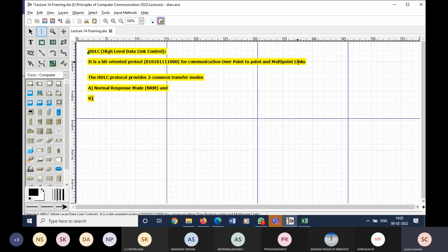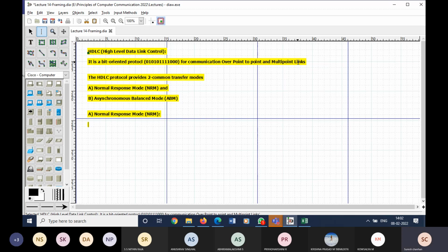And the second one is asynchronous balanced mode, we can write it as ABM. Right? So these two transfer modes will be used in different configurations. Fine. So we'll see the very first one, that is the normal response mode, NRM.